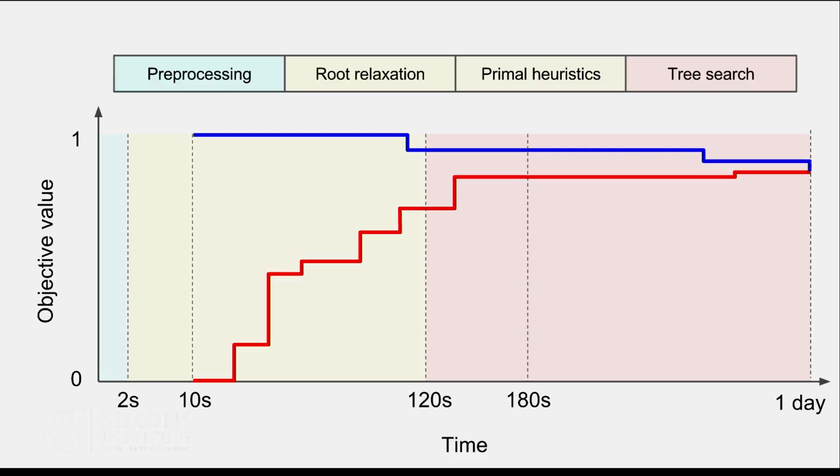There are actually four different phases when solving a MIP. The first one is preprocessing, then solving the root relaxation, then primal heuristics, which have nothing to do with tree search, and finally the tree search. If you look at the progress, it doesn't always go like this for all problems, but very often it does. The biggest progress is made by primal heuristics, then there is still some significant progress made by the tree search, and then it plateaus in the end. And this rapid progress is also enabled by efficient preprocessing in the beginning.